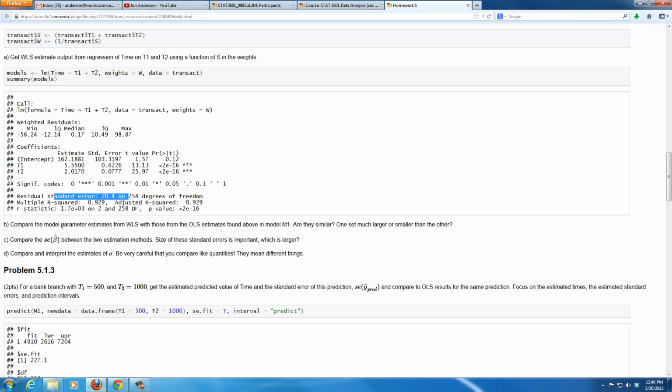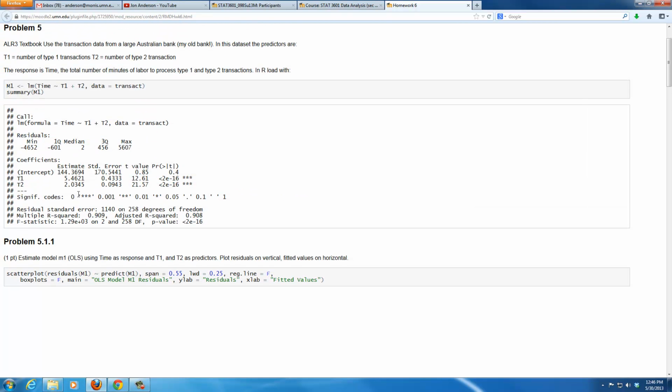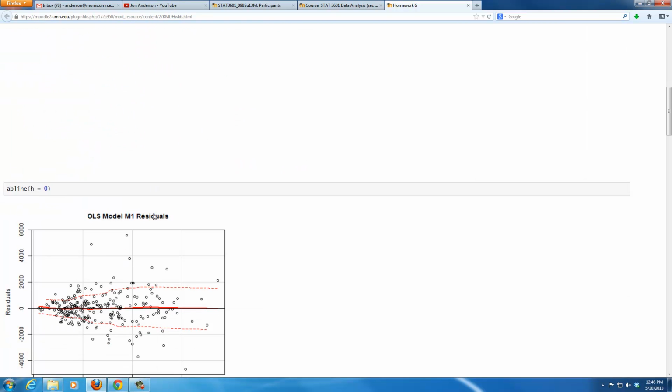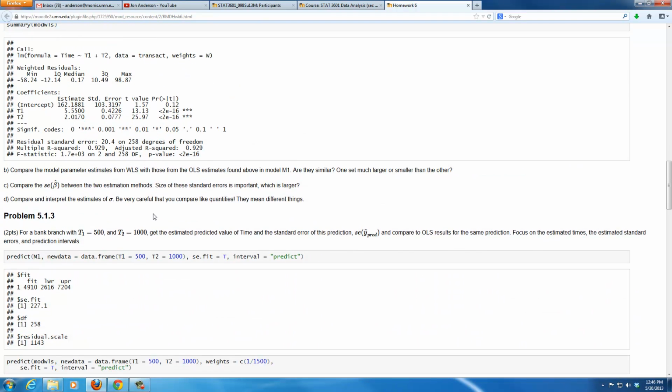We'll talk about that one later. In B, I'd like you to just focus on the beta hats, the intercept, the beta 1 hat, and the beta 2 hat, for the weighted least squares and the model M1 up here. Talk about how those are similar or different.